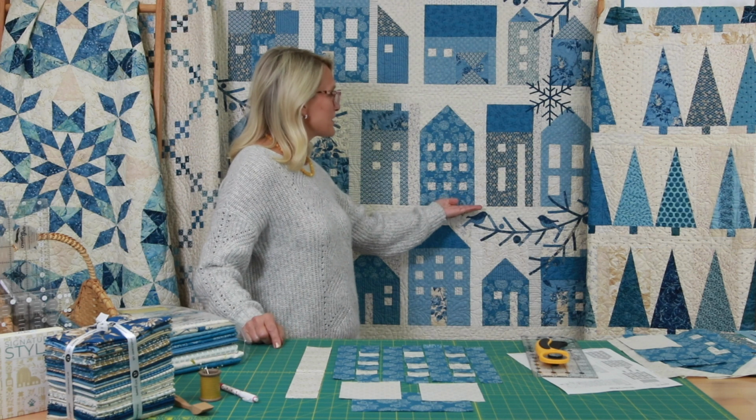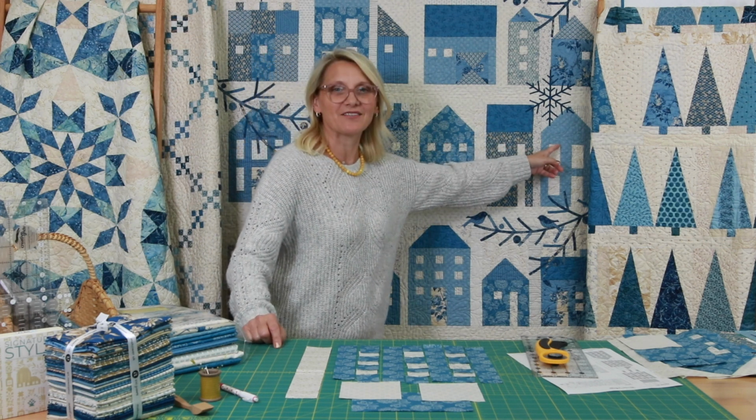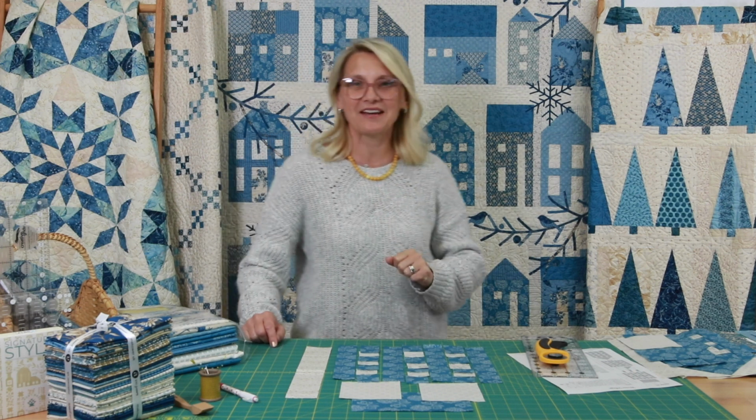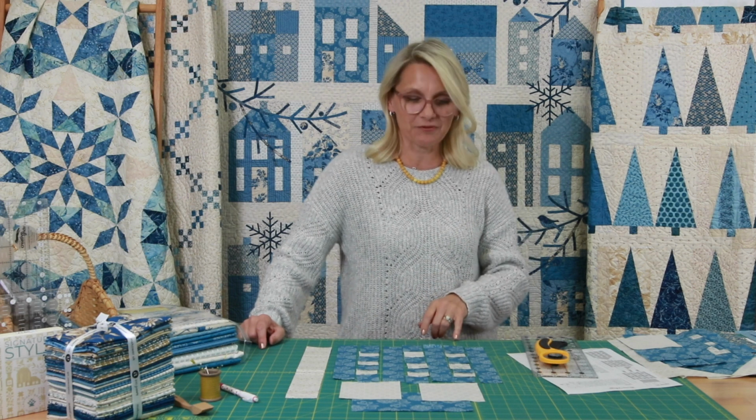We are working so hard on our beautiful houses and we're building a lovely winter village. Today we're gonna work on block number 6, house 15, 16 and 17. Are you excited? I sure am, and I can't wait to do those blocks with you. Let's start. Block 15, it's a beautiful house, and all the directions for cutting you will find in our pattern.